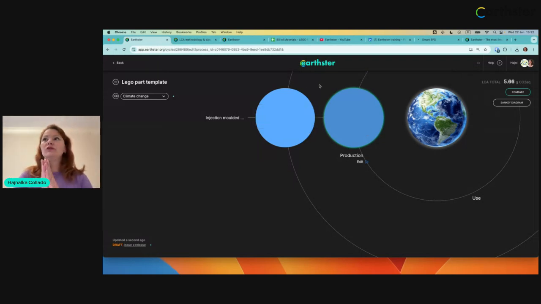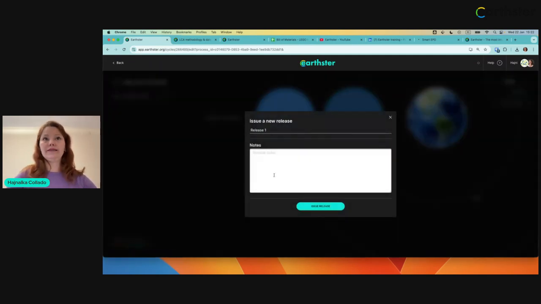We have this. So that's a simple model. I'm going to issue a release. What is a release? A release is a snapshot of my model. You can think of it as your cycle is your Word document, and a release is a PDF that you want to keep for checking history and keeping track of how your model has evolved, because these releases you're able to also use in comparisons.